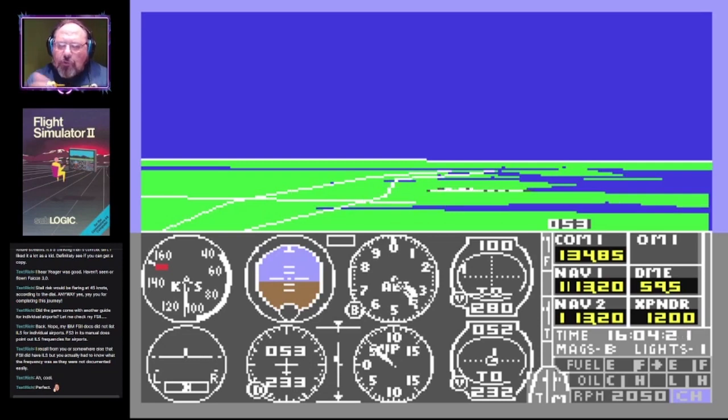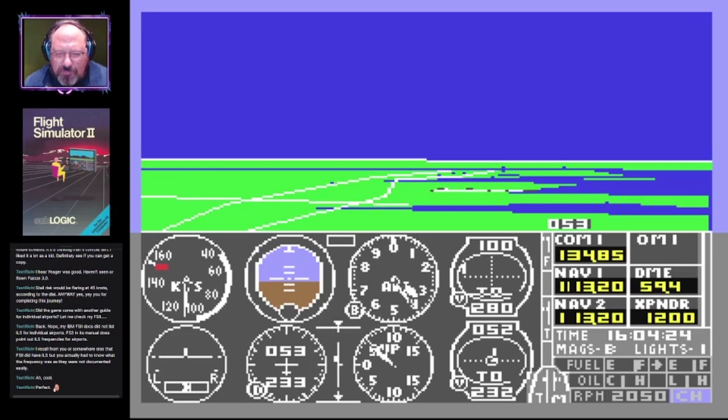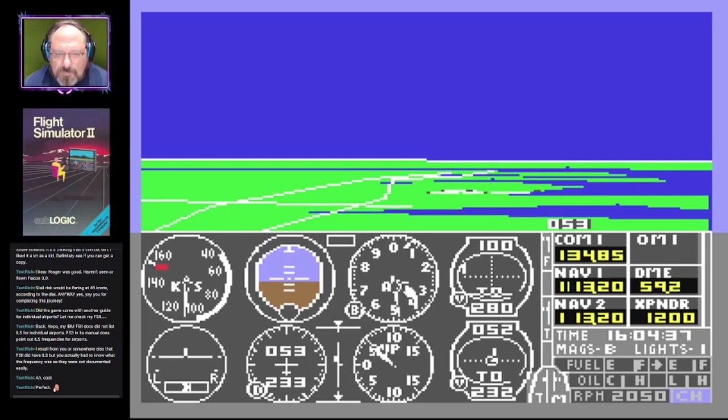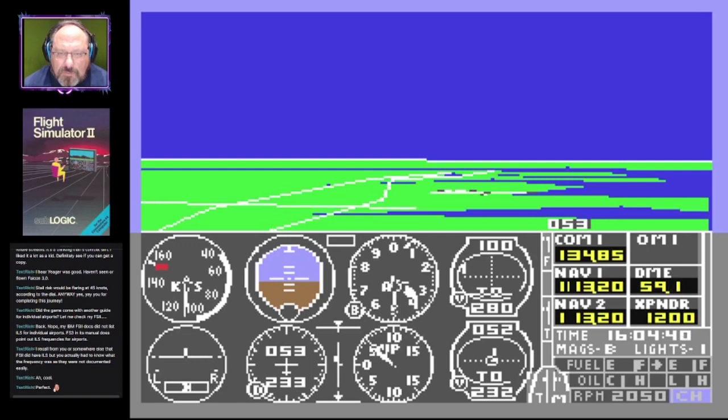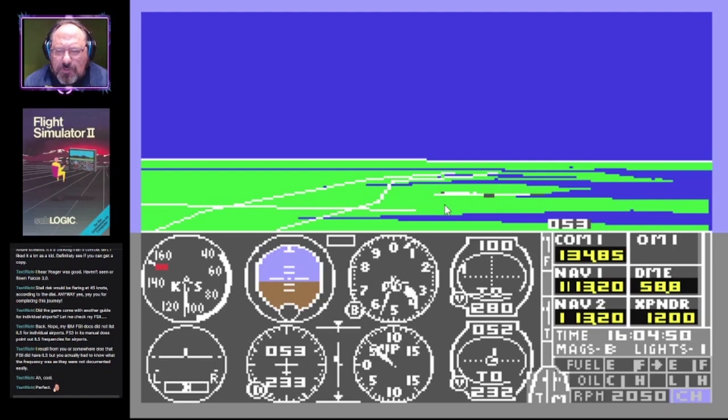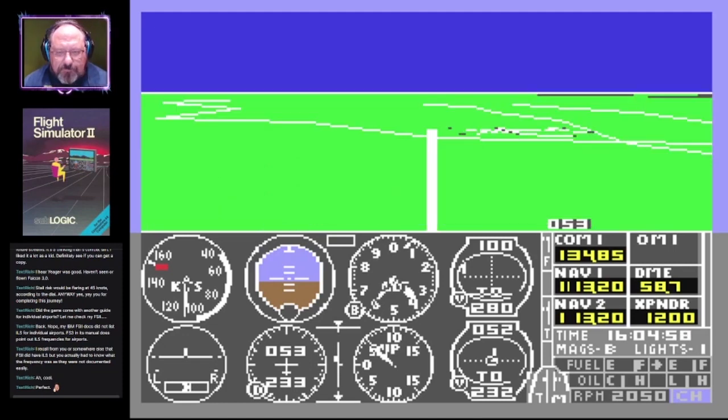Okay, so what are we looking at here? What is this? What's this? I believe that is the Baltimore Martin State airport right there, I think. Yeah.